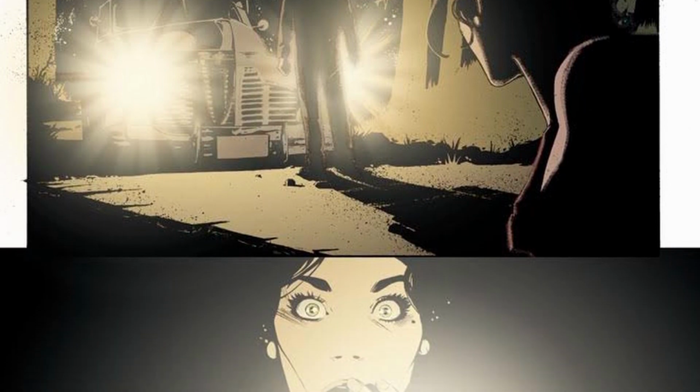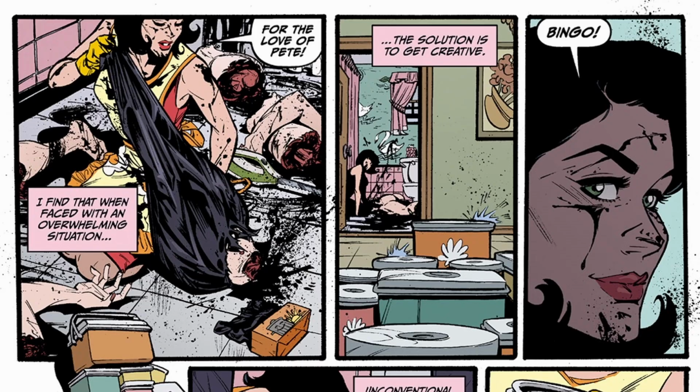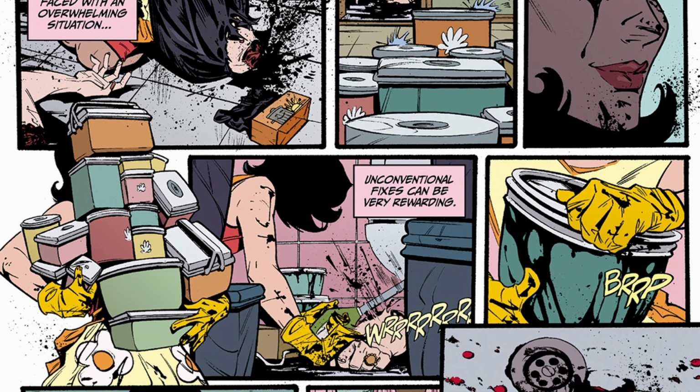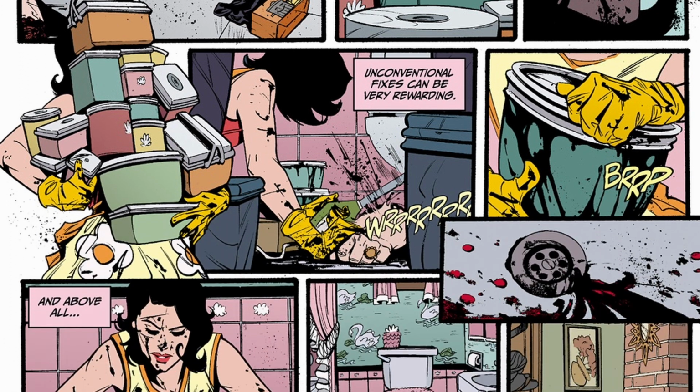And this volume opens with such a good introduction. It's so out there and it's incredible, where she kills 2 old ladies at a Tupperware party, and she's chopping the bodies up, and then she thinks, how am I going to get this out? And she ends up putting the chopped up bodies in all of the Tupperware. And when I read that, I was like, oh my god, I could see this happening in a TV show or a movie. It was funny, it was dark, it was interesting.